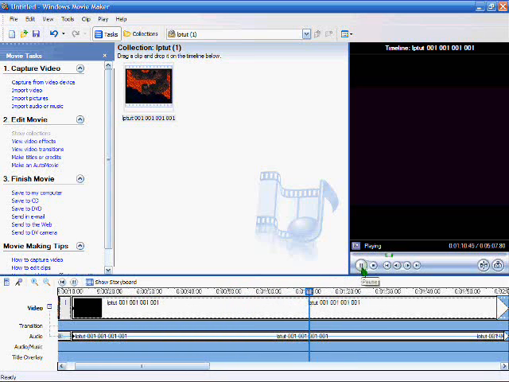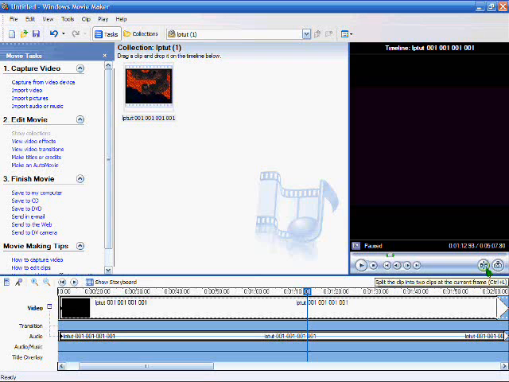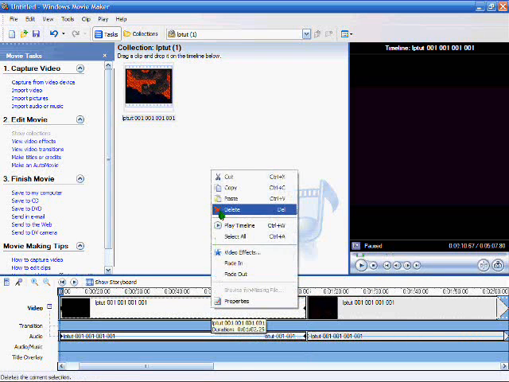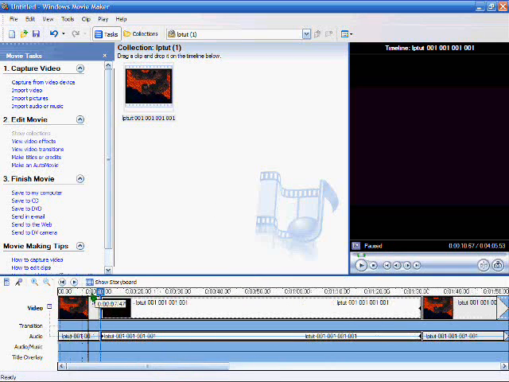Oops, went too far. Then after the random battle's over and it fades back to Terra, or my character I have on the front map, I click the frame skip button so I can skip back a couple of frames to where it's still a black screen but it's still partially faded. Then I break the clip there again, I delete, and then you have my old editing style right here.